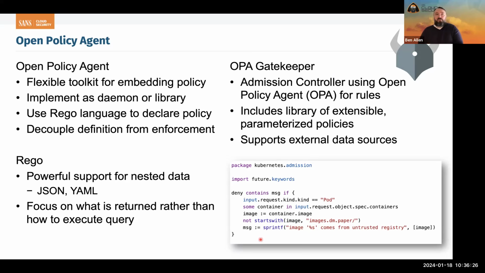One of those third-party external admission control tools is Open Policy Agent's Gatekeeper project. Open Policy Agent, or OPA, is a CNCF toolkit designed to let you write reusable bits of policy in a language called Rego, define it, and then use the toolkit to enforce it in different contexts, in different places, with tooling that allows you to write the policy once and enforce it in many places.